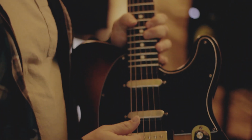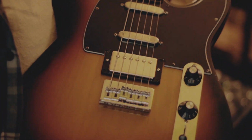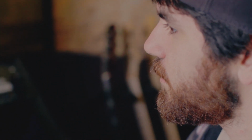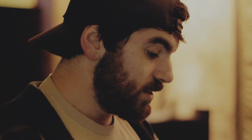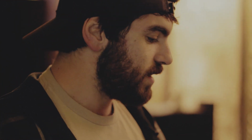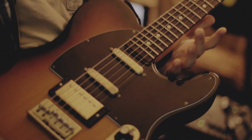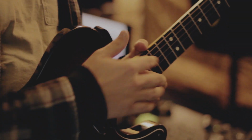I just replaced the bridge pickup. I put a JB in there, which sounds awesome. We've been using this for just the leads exclusively, which I didn't anticipate, but I'm so glad I got to play this guitar because it just plays really nice. And it helps having bigger frets because I can't get my fingers in there sometimes, so it's nice to have a bigger fretboard with bigger frets to do all the guitar magic.